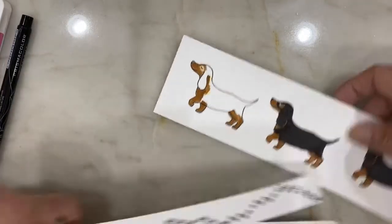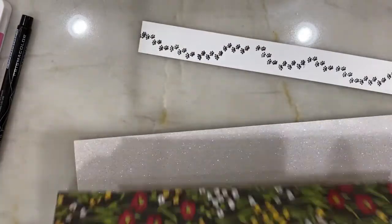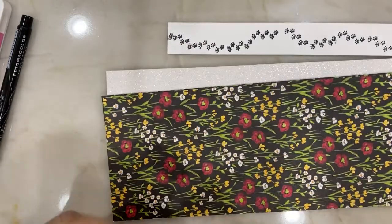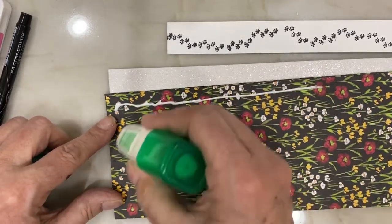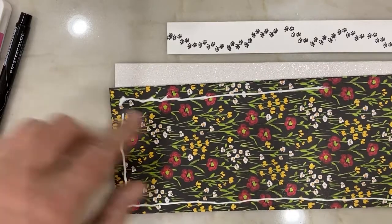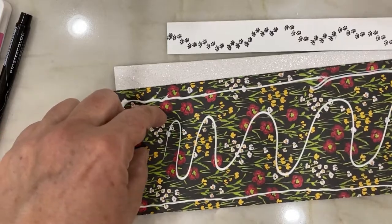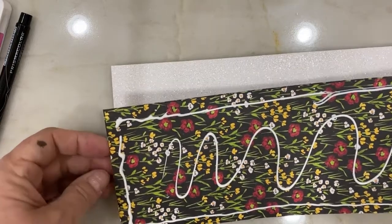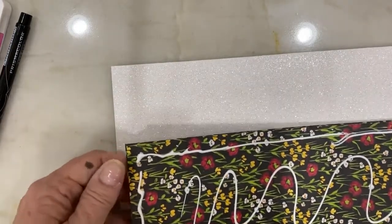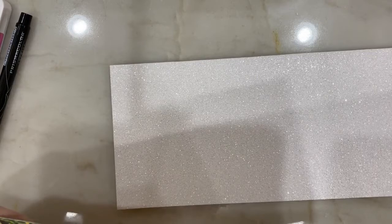Back to the card — I cut these out obviously and I'm not going to make you watch that. Let's watch me glue this down. I'll probably put on extra glue because I've used this glittered paper before and it is not the most friendly — you can't use tape, it will not work with tape. I need to cut that before I put it down. Let's all hope that was reasonably straight.